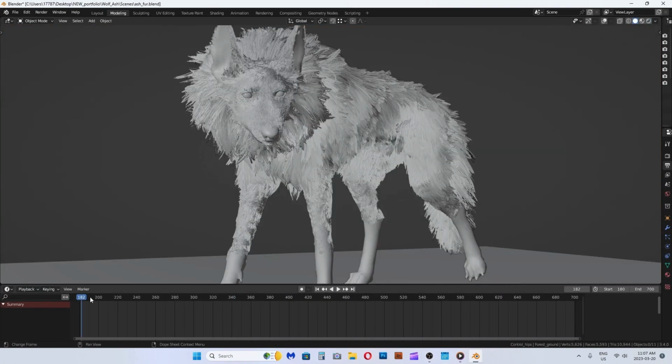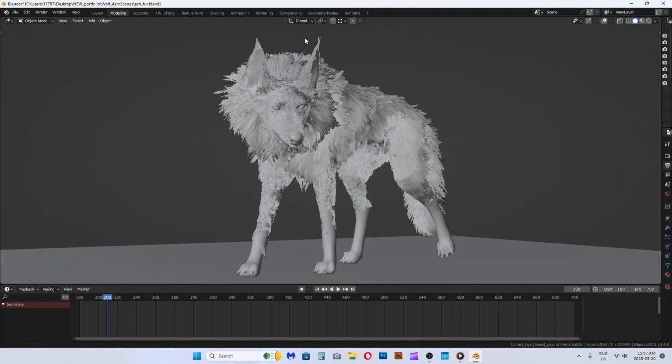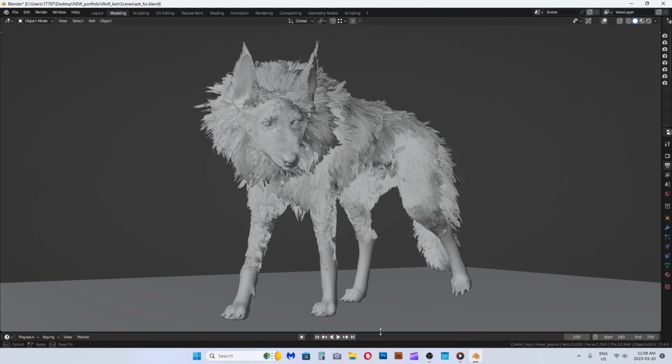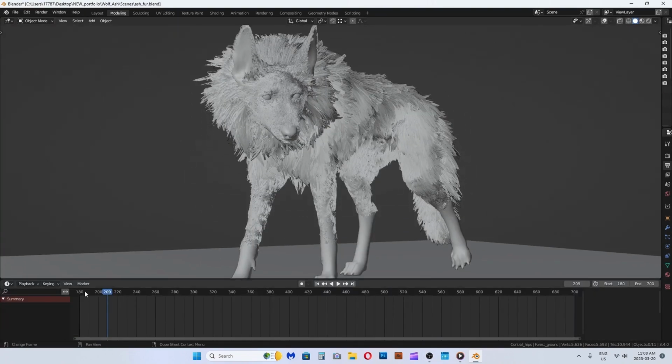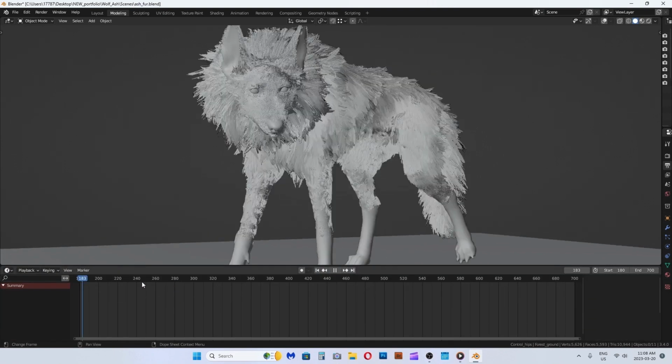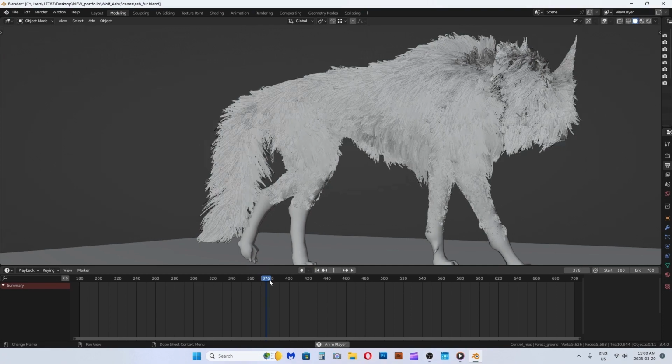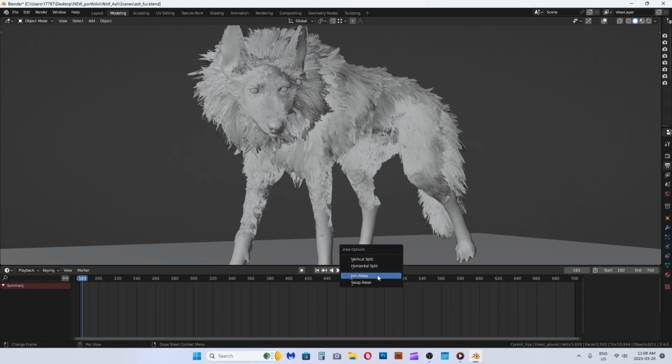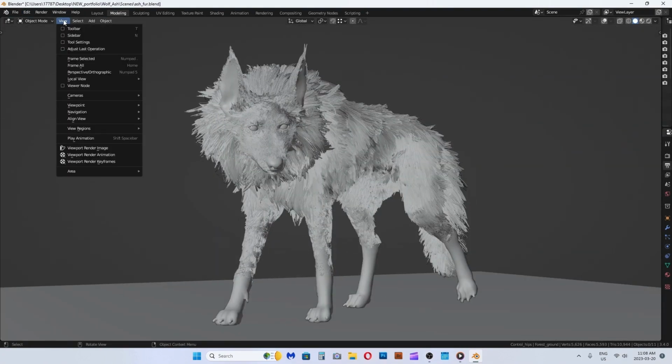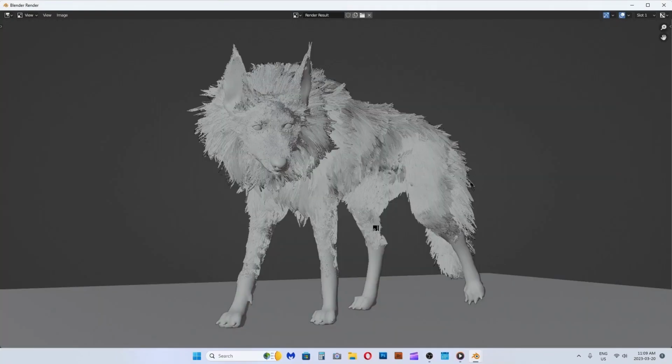Toggle to non-texture mode to help with the heaviness. Or turn off the hair particle display in the particle menu. But I want a better sense of the final vibe of the scene so I will just struggle with the chugginess of this. Go to the top right of the viewport screen and under the View menu, go to Render Viewport Animations.